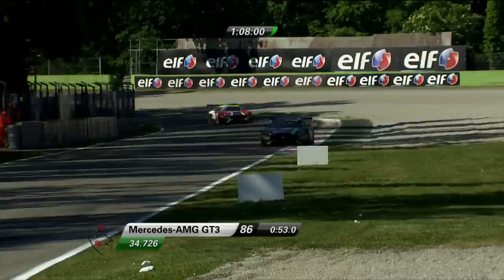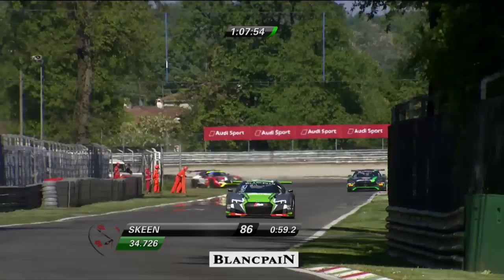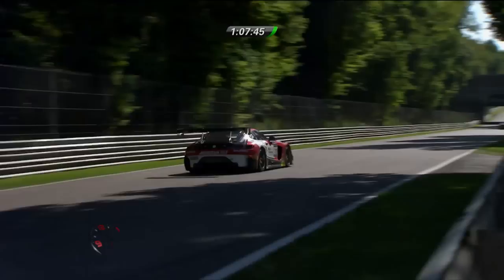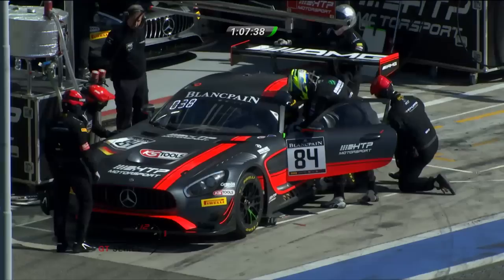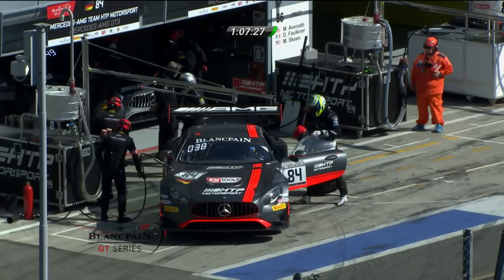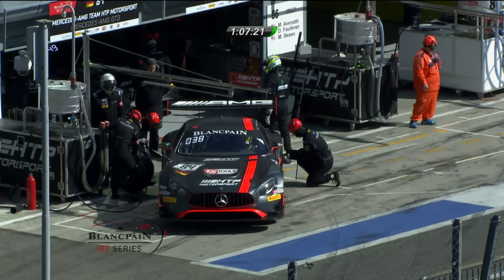Mercedes just sliding its way through Lesmo 1, followed by one of the ACA cars. So they are, I think, looking in terms of drivability about as good as I've seen from anybody so far this weekend. And for those watching the first practice session this morning, I was picking up on a number of cars that looked particularly nervous or twitchy in some of the right-hand corners, particularly Lesmo 1, also in Parabolica. And to go back to the comment I made about my secret sauce in the pit lane, those that look twitchy are the ones that are maybe trying to make the car work better in the left-hand corners than those of my mate who says, no, we're not going to do that, we're going to focus on the right-hand corner. Okay, so let's have a look and see.